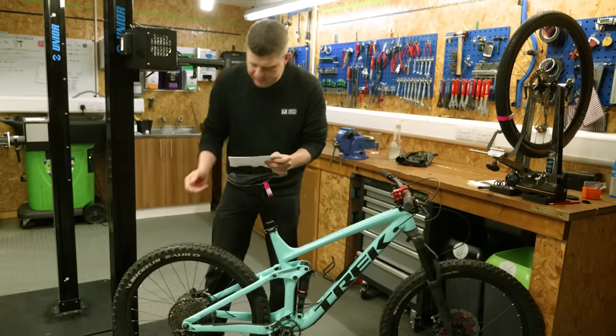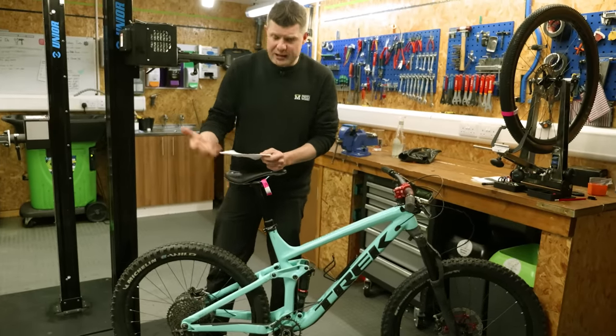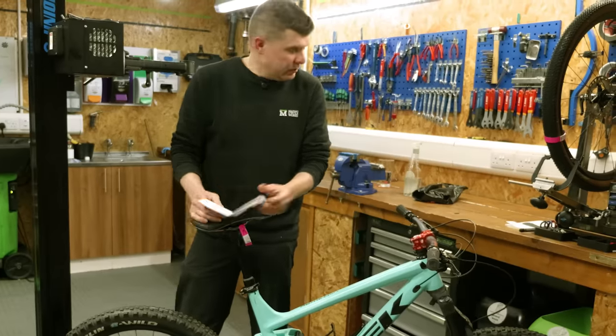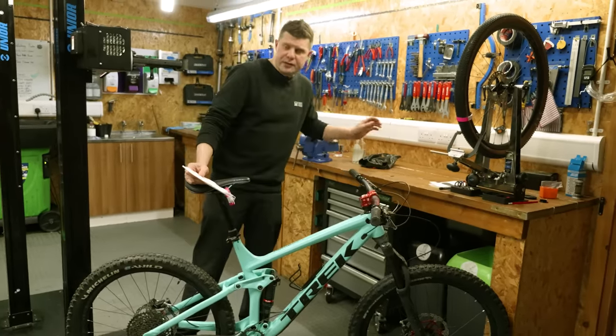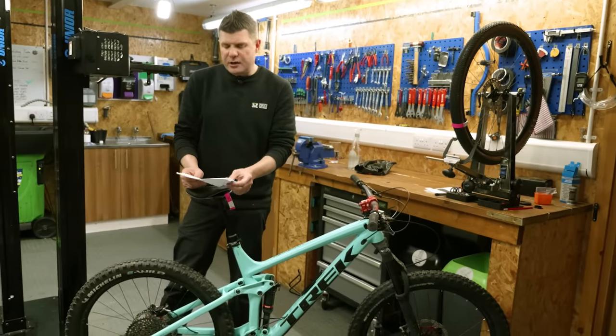Bike needs a new chain. Obviously, the reason they took it into the bike shop was because they broke their chain on a ride and needed it replaced. And derailleur headset is loose. Dropper post isn't attached to cable. Can we reattach it? Customer has brought in replacement front pads. Should have new rear pads in already. And they did. They brought in some new pads. That's okay. So that's the request, if you like, that the customer asked the bike shop to do.